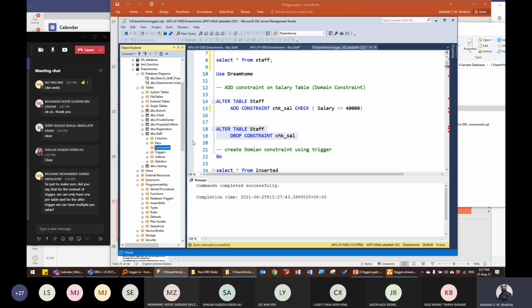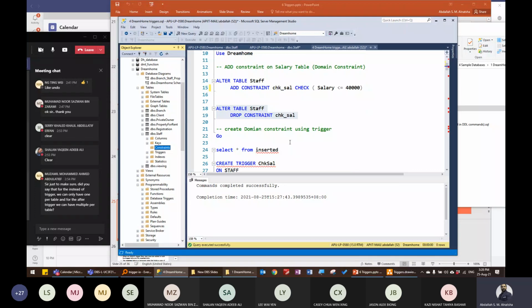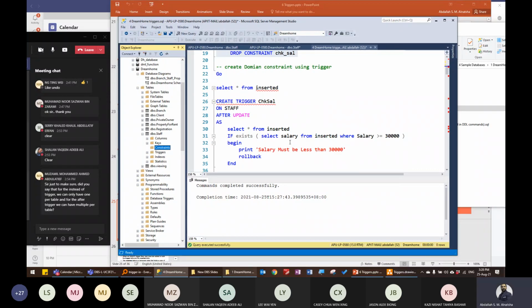Till now, I didn't touch triggers. I'm just explaining how this check constraint, which is one of the default constraints that we have in SQL, is executed. Now, what I want to do is the same thing using what? A trigger. So let's see the syntax of our trigger, and here I need your full attention.